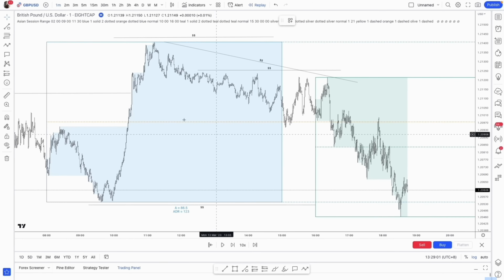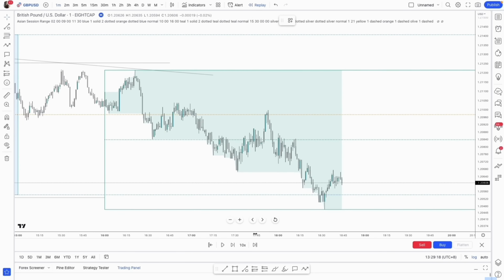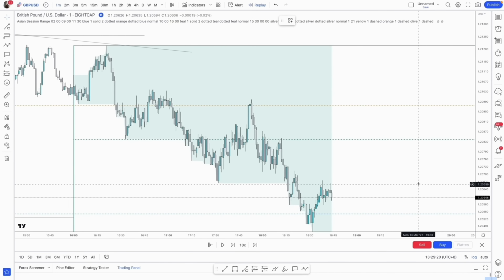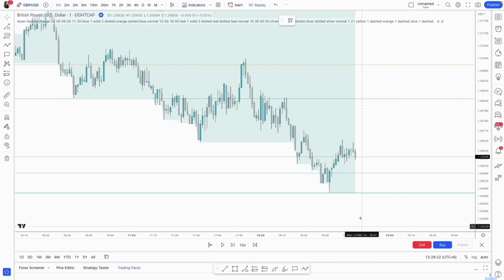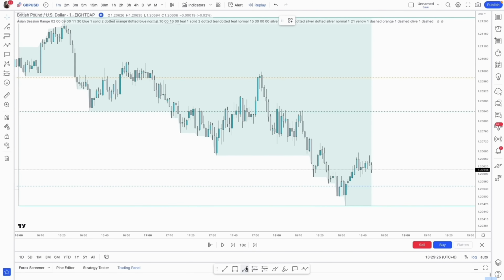We already know that our overall target is the Asia session high because it's an area of liquidity. But not only that, it's also a structural target because the 15 minute is bullish. So this is the 15 minute high that we're waiting for to be taken out. That's how we're going to target this trade. Now, how do we get into this position? Quite simple, actually. Essentially, what you're going to look for first is cause and effect, which is the liquidity.